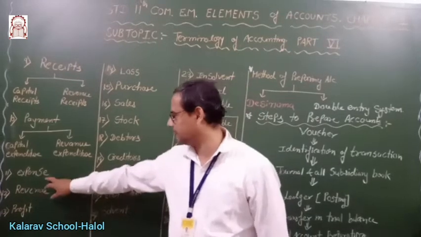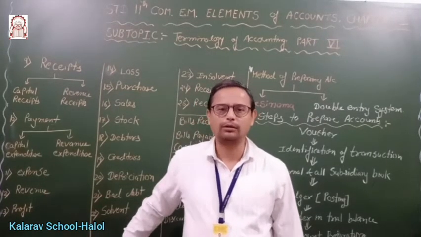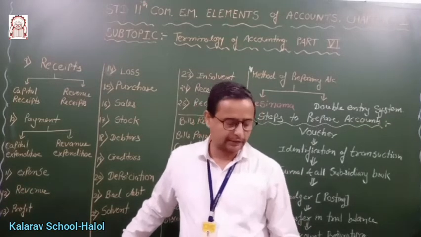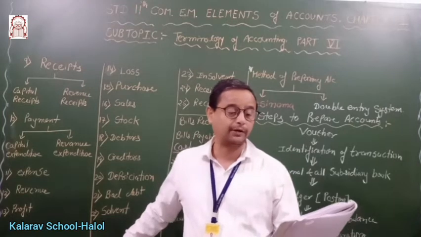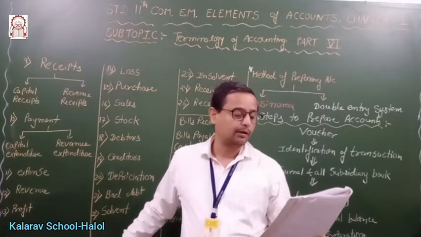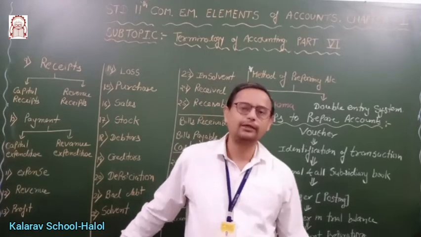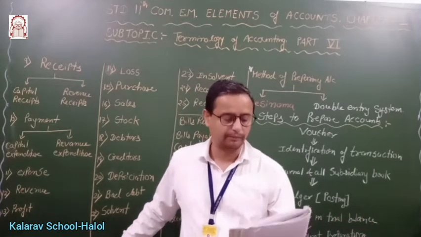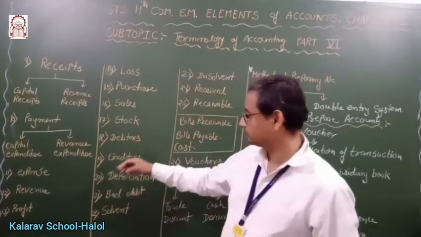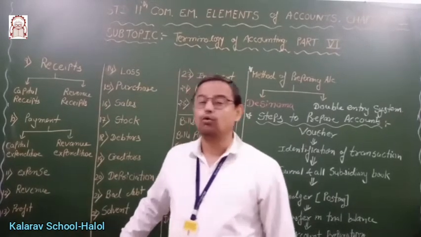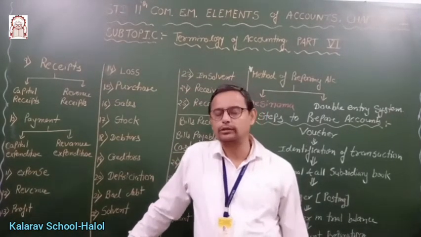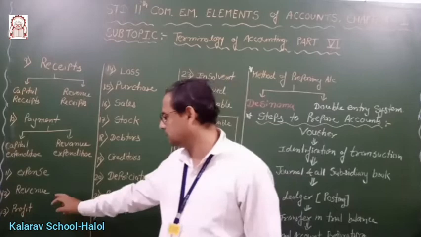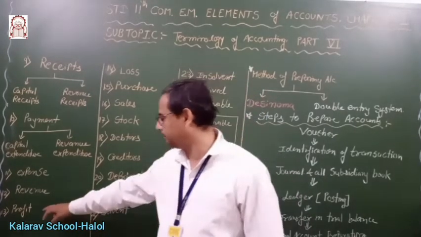Next is expense. Whatever small matters are related to business and you have to pay for them, that is the expense. So the amount spent, the benefit of which is available in the respective accounting year. Advertisement is one kind of expense, because you get that benefit in that year only. Next is your revenue. Whatever income you get or generate in the business after selling material or goods, that is the revenue.